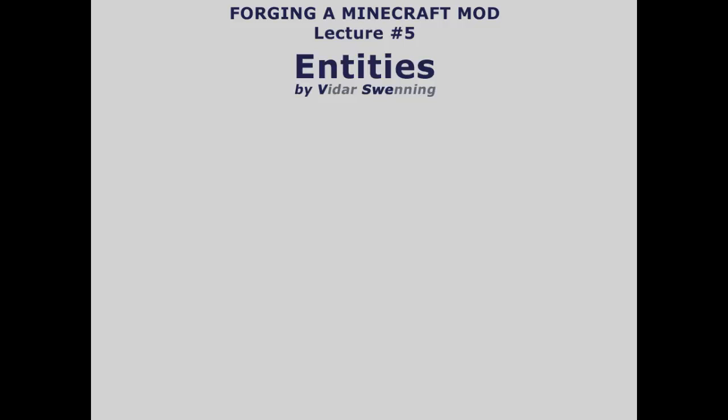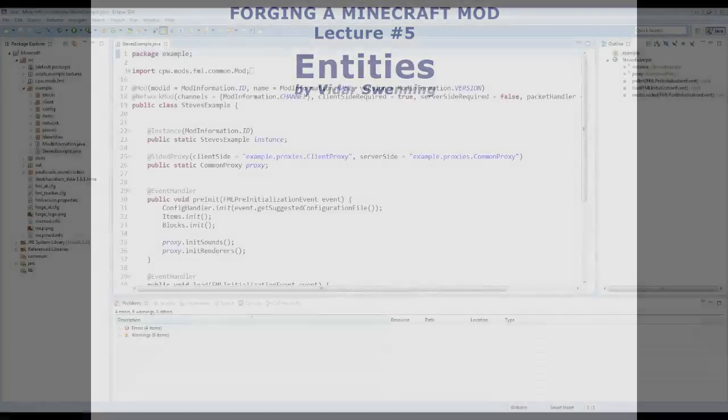And, well, a block can sort of move. You can remove it from one location and put it in another location. So, an entity is probably better defined as something that is not a part of the usual one cubic meter grid. It might be a bit of a vague description, but we'll take a closer look at what it is, and I hope you'll understand better. So there's a small description there. Let's get going into Eclipse.